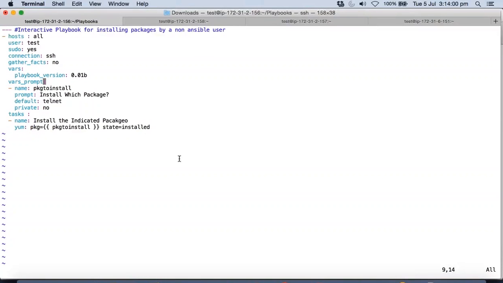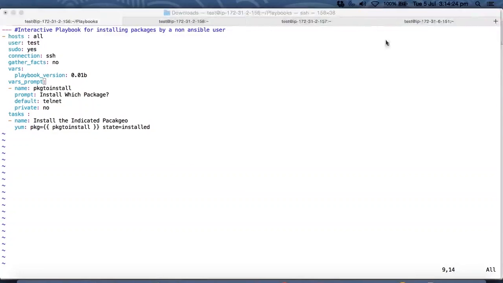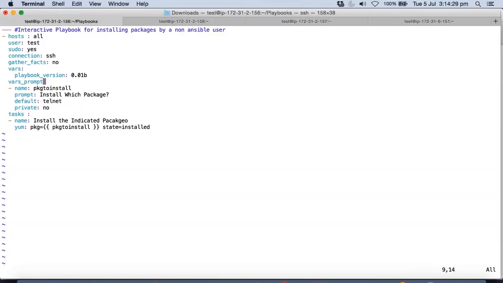What we have designed here, as I explained earlier, is an interactive playbook, something which we are going to do on a real-time basis. Earlier we used to install packages by writing the package name here, or we used to execute commands by just writing what command should I execute. But here we are doing it interactively. So what does interactive mean? This playbook file is going to ask me which package should I install before executing a desired package.